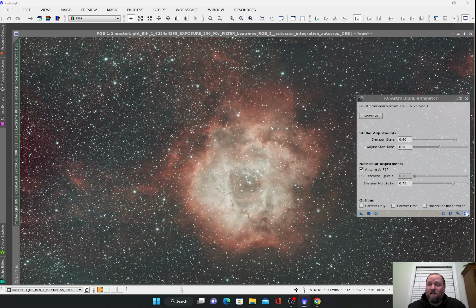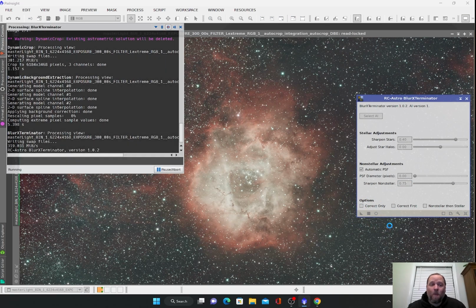So this is the, if you hit this, it resets it to the default, and I'm going to pull this to 40. And then the non-stellar, we're going to drop this down to like 75. And this is going to take a while, so I'll be back when it's done.